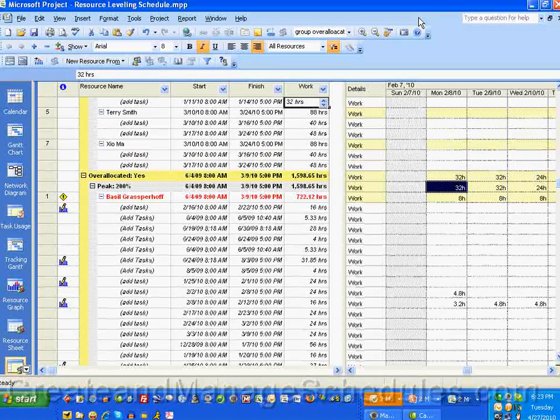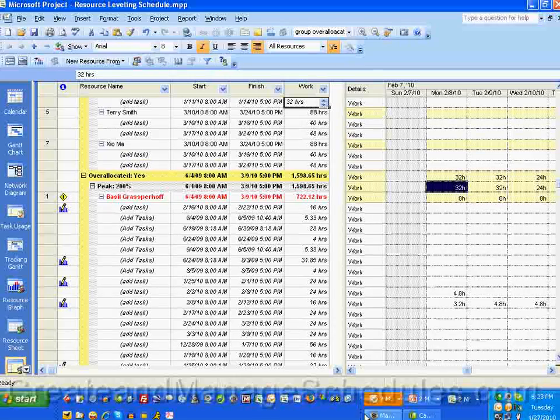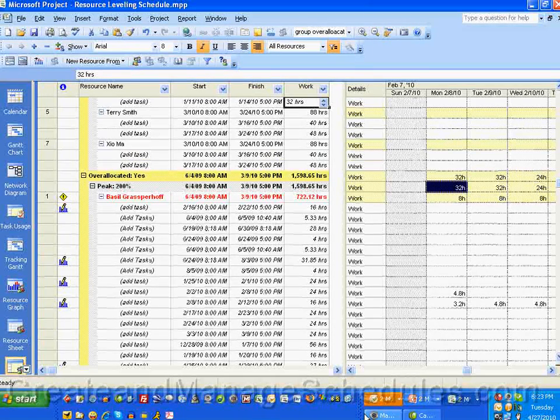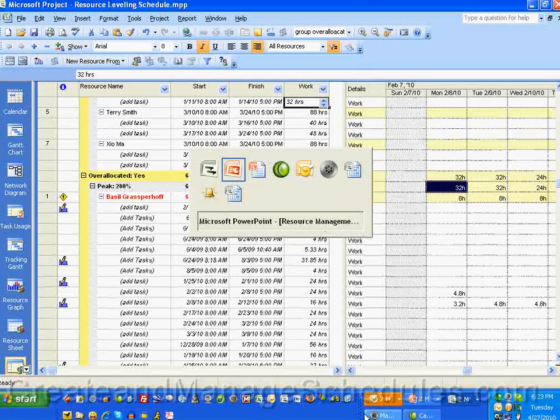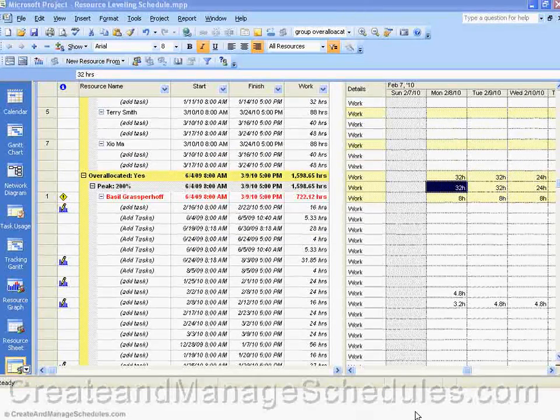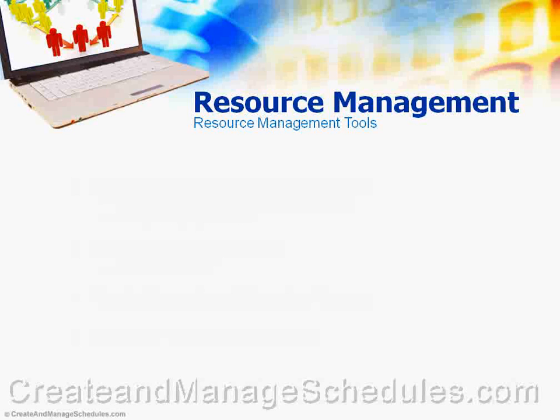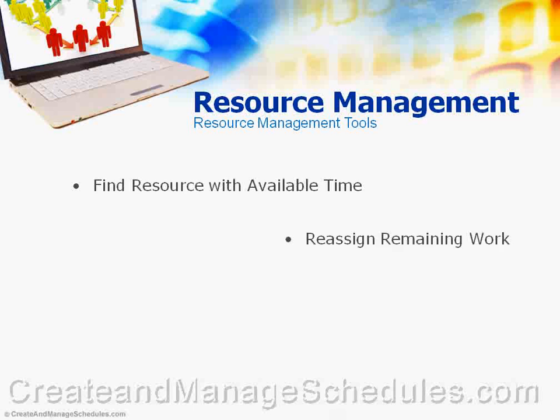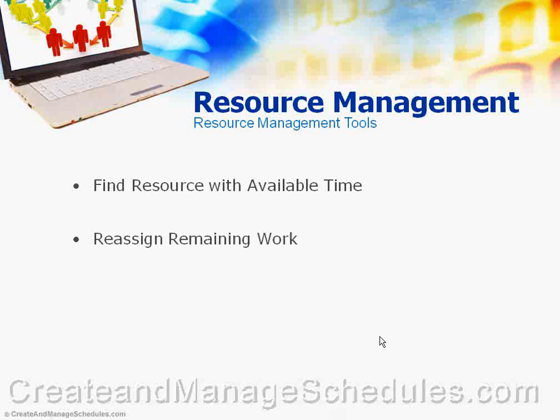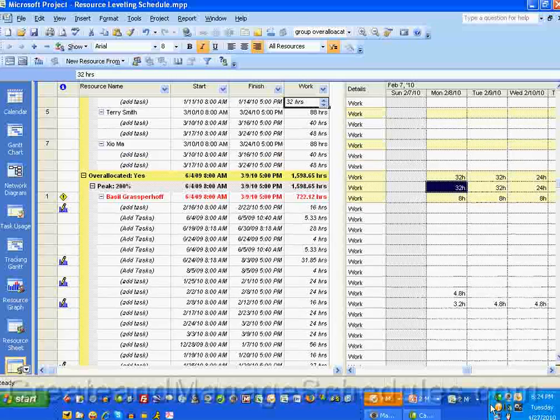Now, once you've created a group, the next thing is to find the resource with available time. And as we go back to our presentation here, that's actually the next slide. I'm going to walk you through how to find resources with available time, as well as reassign the remaining time. So let's go back to Project.